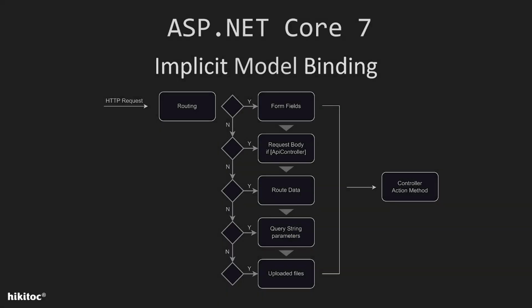parameters. In case all these options, such as form fields, request body, route data, query string parameters, and uploaded files contain the same value, let's say ID is equal to GUID, with no explicit order defined, ASP.NET Core will by default prioritize the first option, which is form fields. If the parameter was found, then the other options are skipped. Otherwise, it will keep looking through the available options to the end. It's important to note that model binding takes place before the action method is executed.